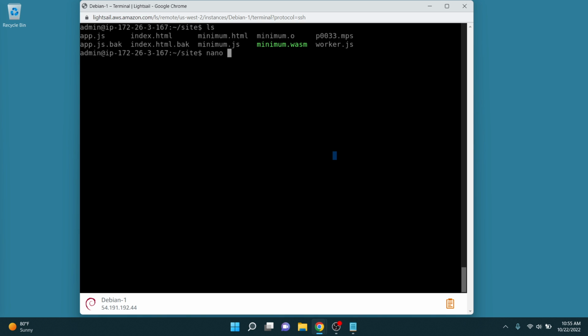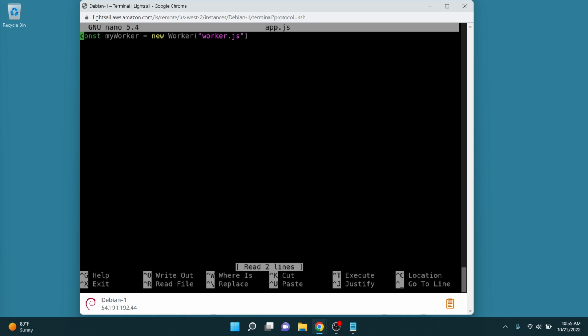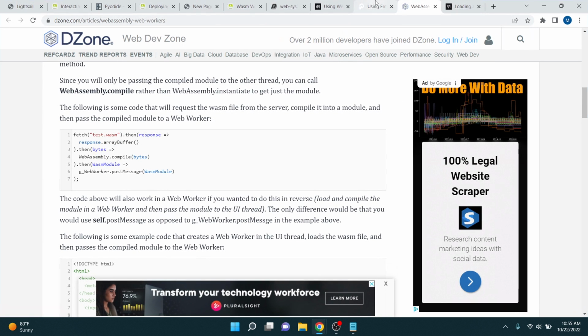But do I need to pass the whole module or just that function? Let's try just the function. So nano app. Okay, it's my worker. My worker dot post message. Now I gotta read how that works.